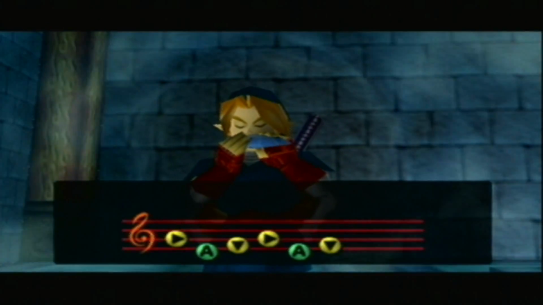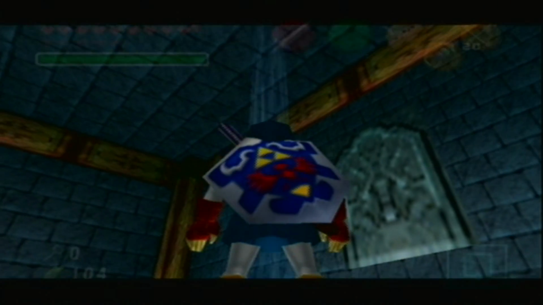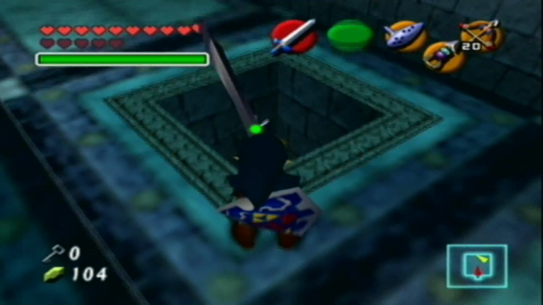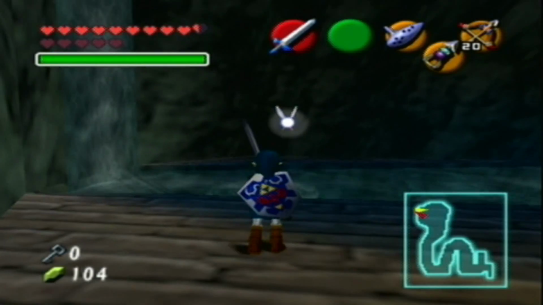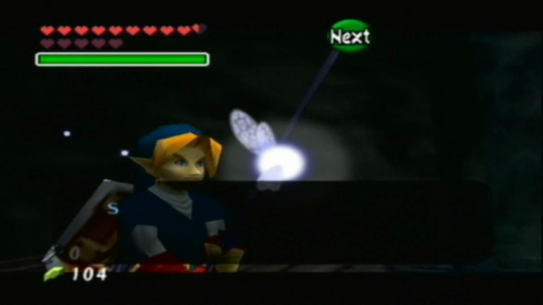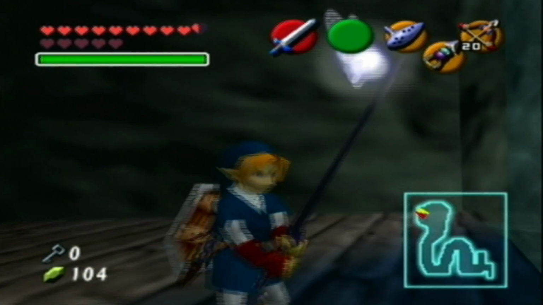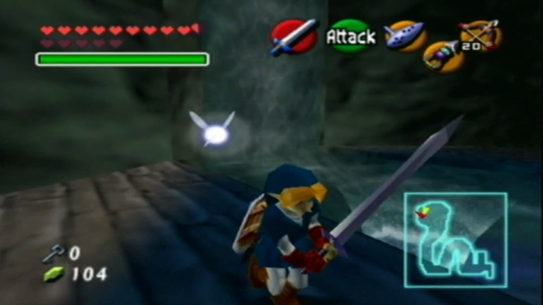Sweet. Perfect. Yeah. Anyways, play the Song of Time here because there's a Song of Time block, obviously. I'm sure any half-wit could figure that out. And jump down, but since it's a required fall, Link won't take any damage. Yeah. And we've got a cool little room here, which, Scope, be careful, don't get swallowed by the vortexes. And that's actually useful information, because, you know, you never know. You could think that takes you somewhere.